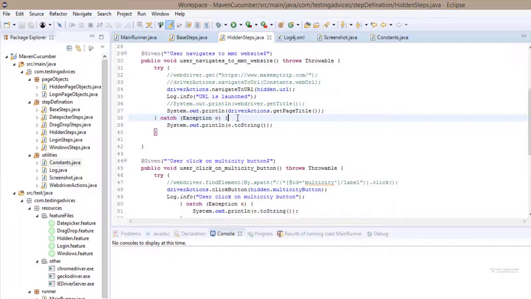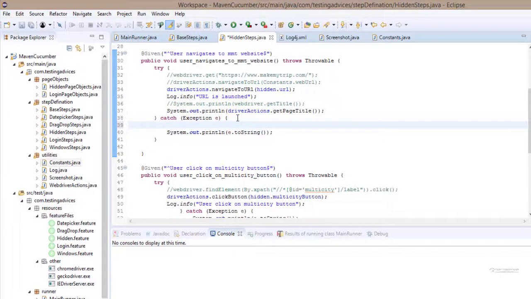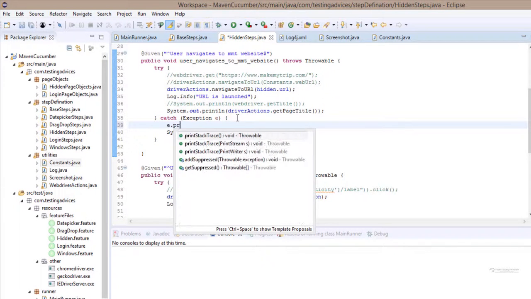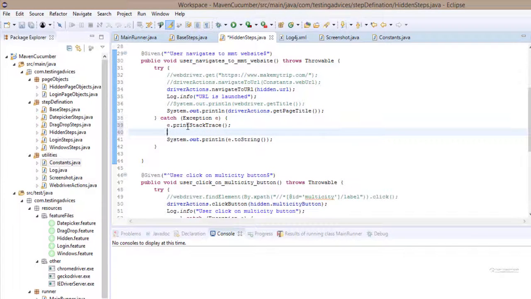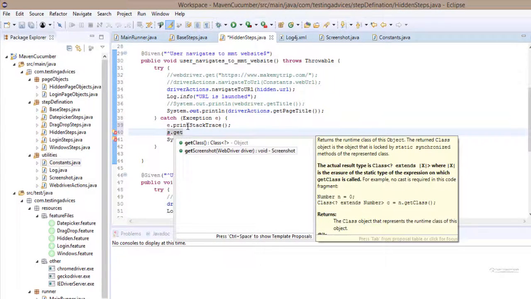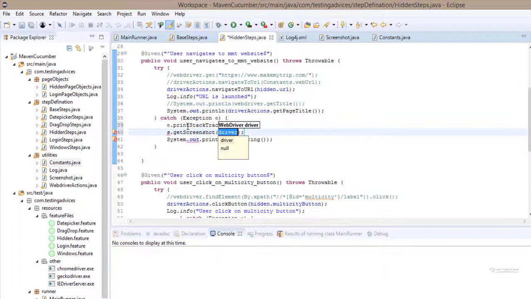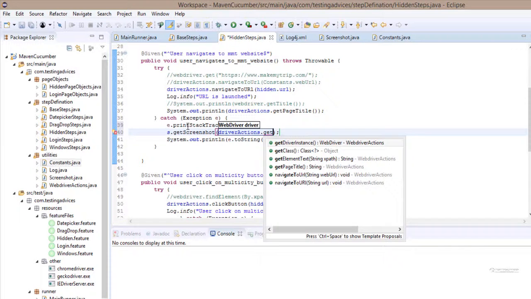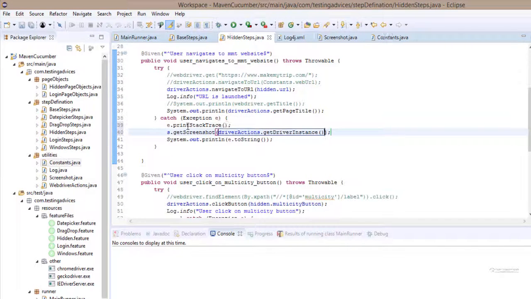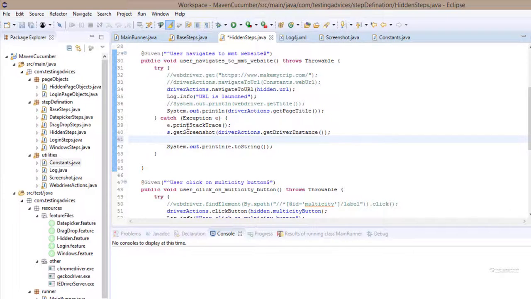And in this catch what we'll do is e.printStackTrace, then s.getScreenshot, and within this we'll have DriverActions.getDriverInstance. So we'll try to capture that particular instance.